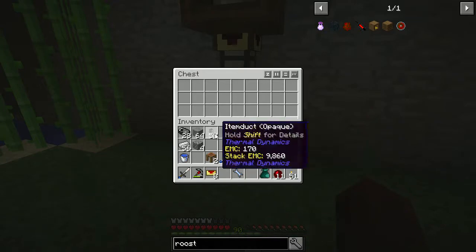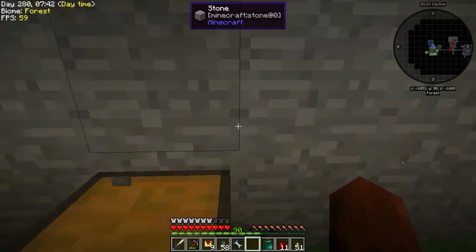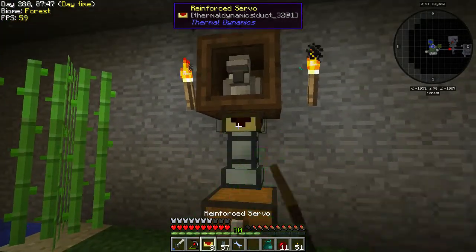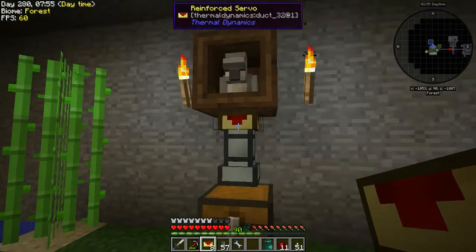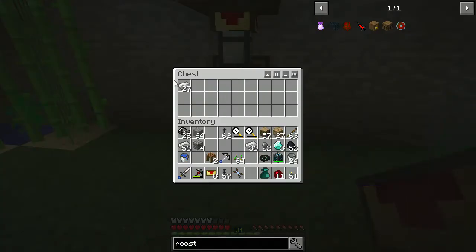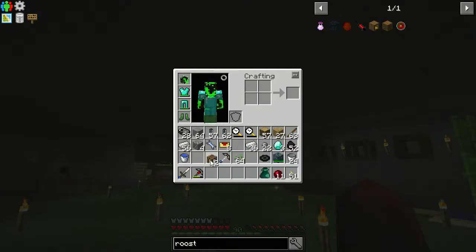Oh, because I'm an idiot. That's why. You guys probably saw that too, didn't you? I'm like, what the? Why is that not connecting? Okay, so now if we turn this on, bam, we should start seeing it come in, right? Hello? There we go. Okay. Don't use fluid duct where you want to use item ducts.